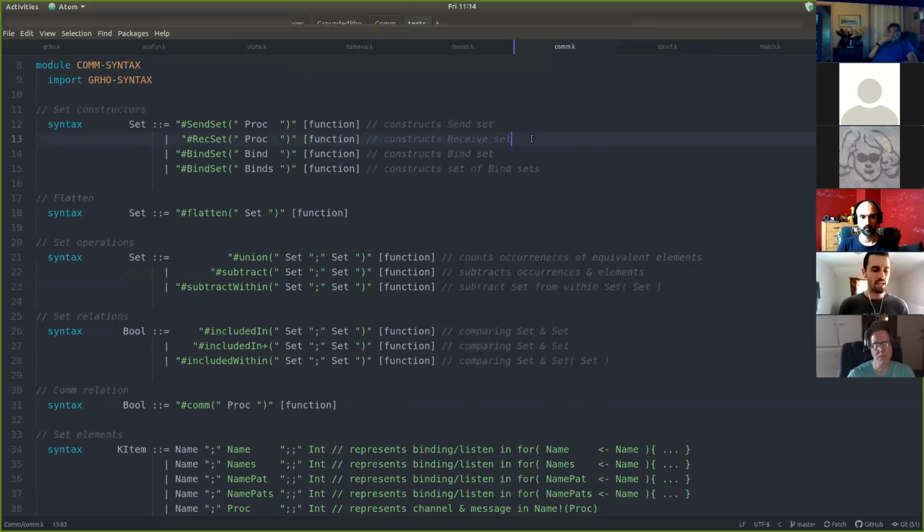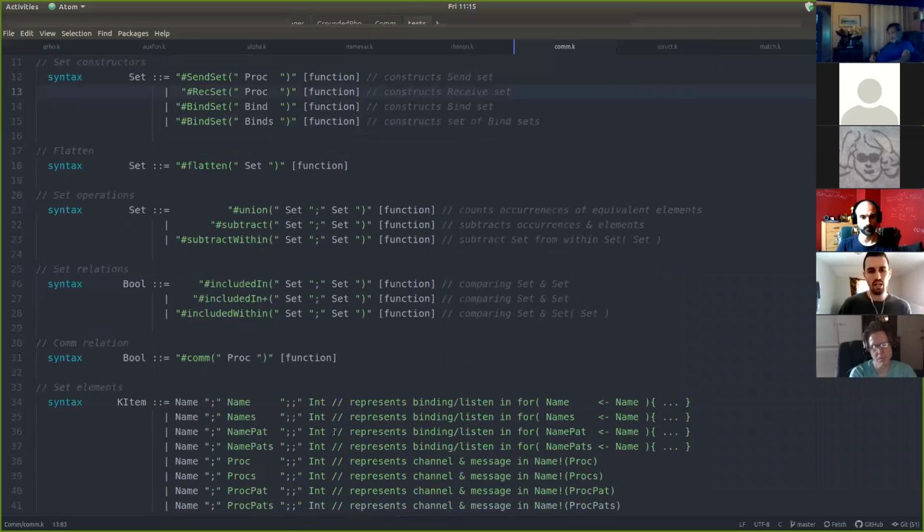Each receive has one or more listens, either joined together or whatever. What I want to do is keep track of all of the listens in each receive, but I don't care what order they come in. I just care how many occurrences there are of each one. I'm actually not even sure I'm keeping track of that yet. It got very complicated very quickly. Actually, never mind, I take that back. I am keeping track of that.